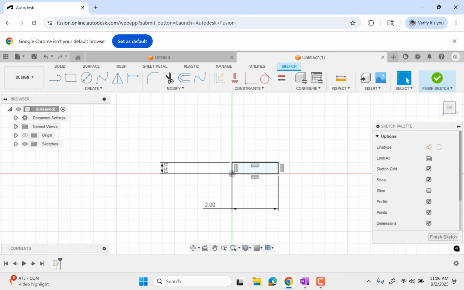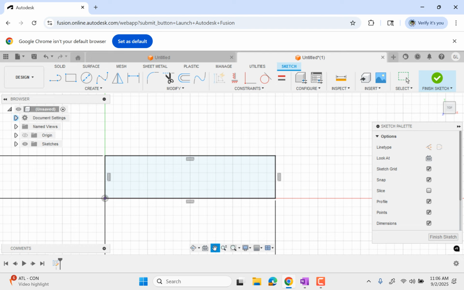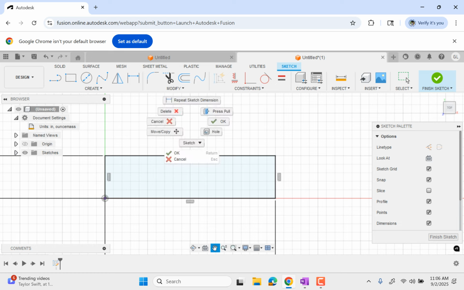If your units are in millimeters rather than inches, because mine is inches and yours is in millimeters, go to document settings, and it'll give you the units there. And if you click on the icon next to it, that'll let you edit those. Everyone in inches? Yeah, let's do it in inches on this one.